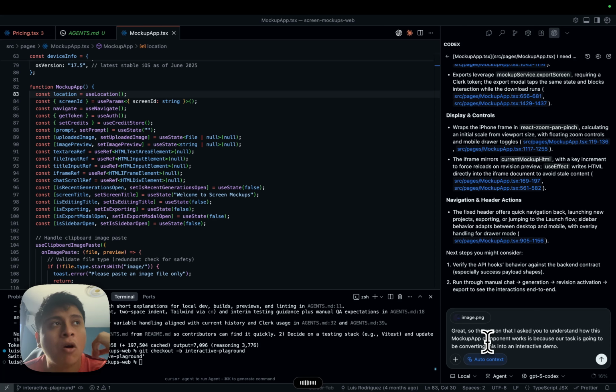But this is going to be all without making any API requests because, like I said, we're going to have one or two templates saved locally so that the user can actually experience the core functionality of the app even without signing up or having any credits.